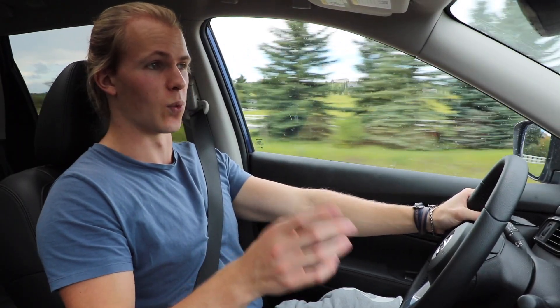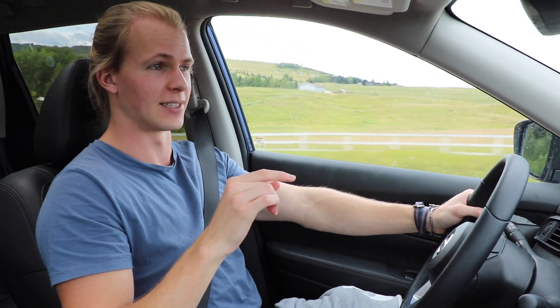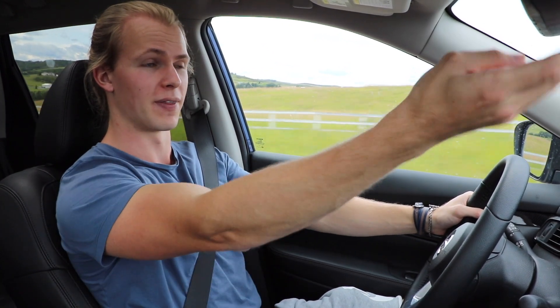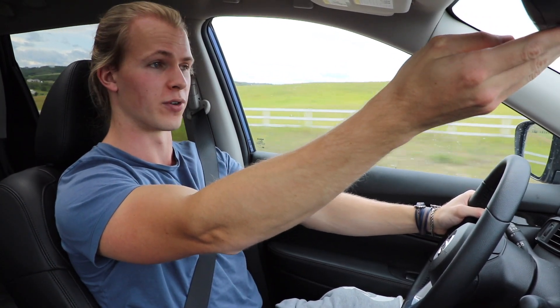Another good question is where is the camera? The camera is just behind the rear-view mirror up here and it is constantly looking forwards for those two lines on the road. But here's where it gets interesting: if you have to replace your windscreen because of a chip or crack and you replace it with a new one, you have to make sure that when they put the camera back on with the rear-view mirror it's all aligned properly, or you're going to run into some problems.